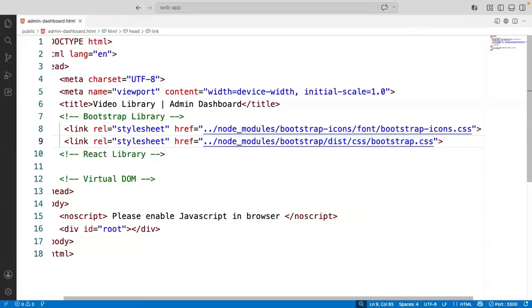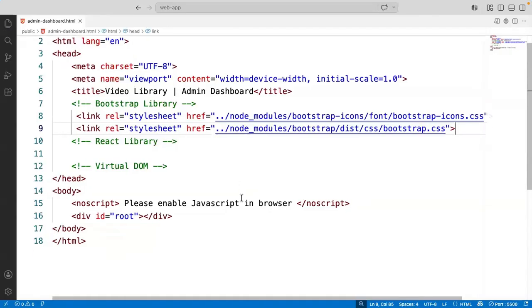Only styles you are using, then CSS is enough. Script is not required. Actually, we need a script also, but script is not required if you are using Bootstrap only for styling. Script is required for pop-ups, carousels, animations, effects. You need script. Otherwise, not required.